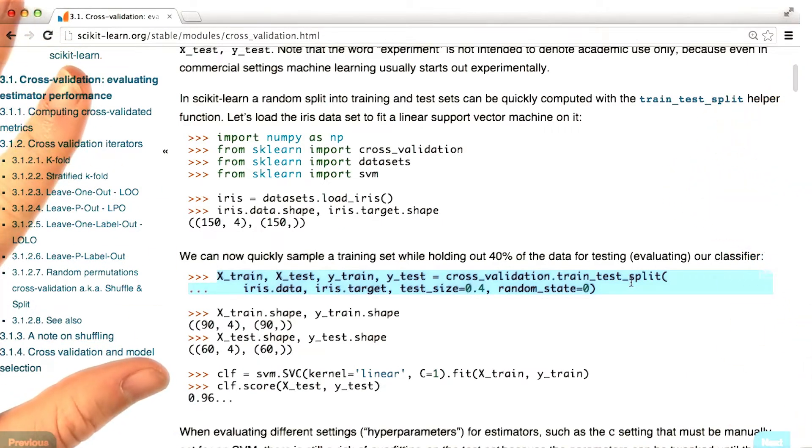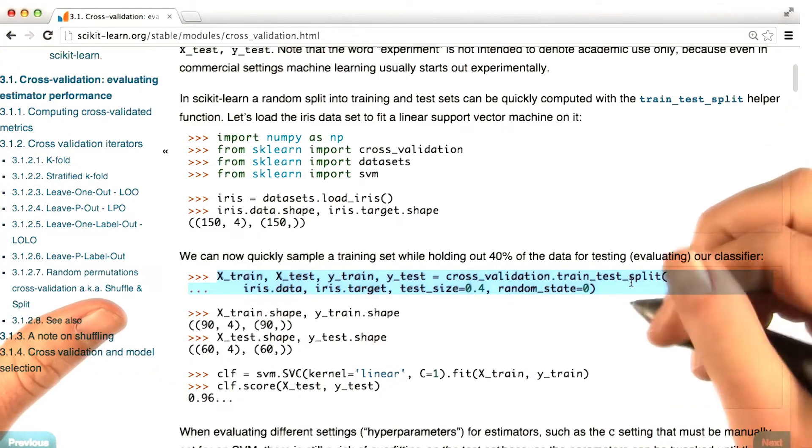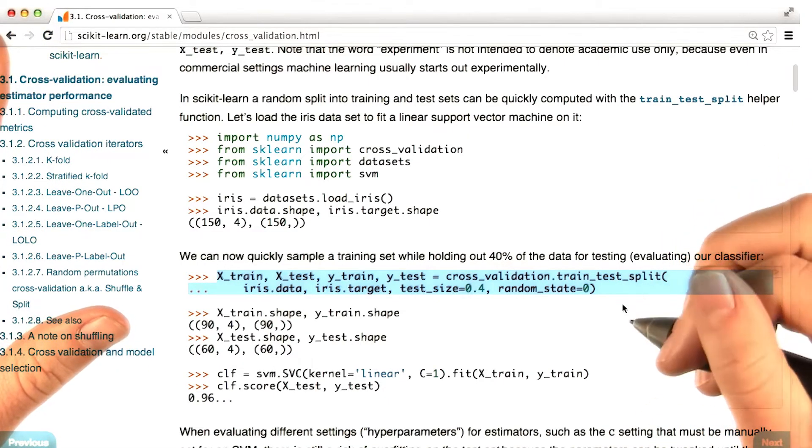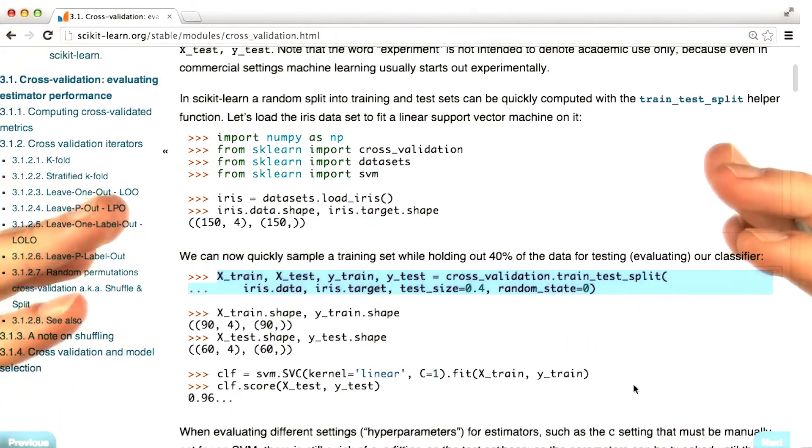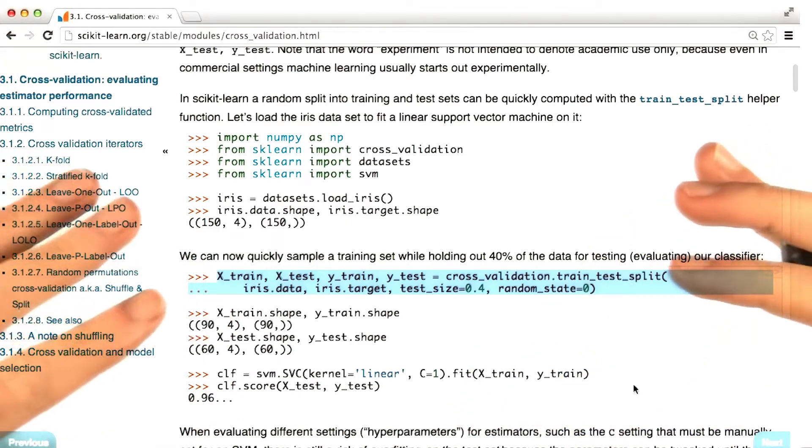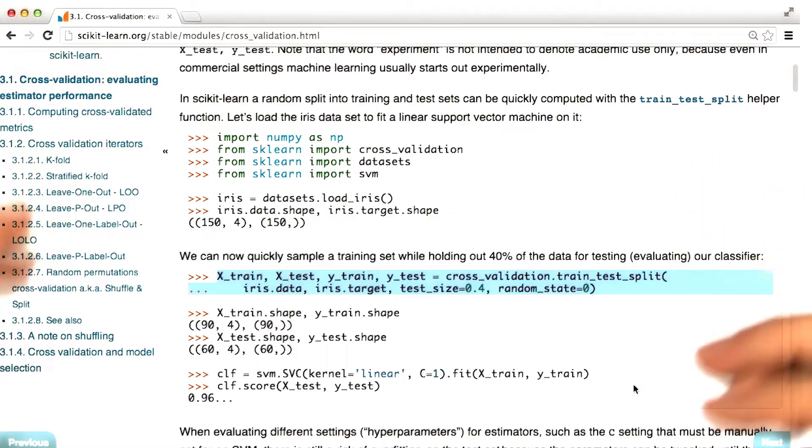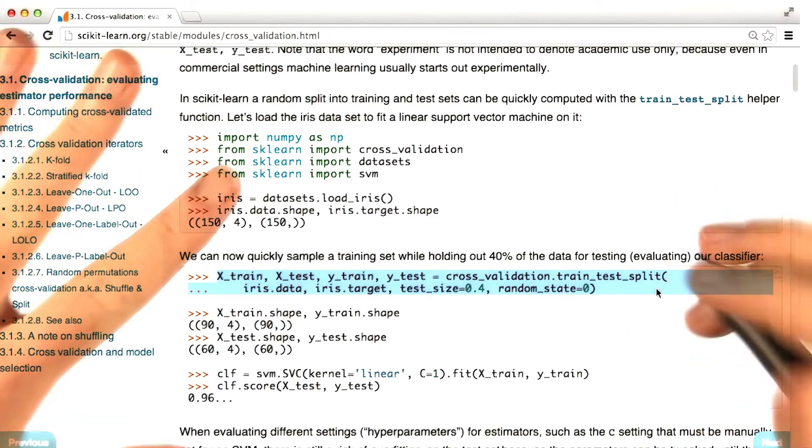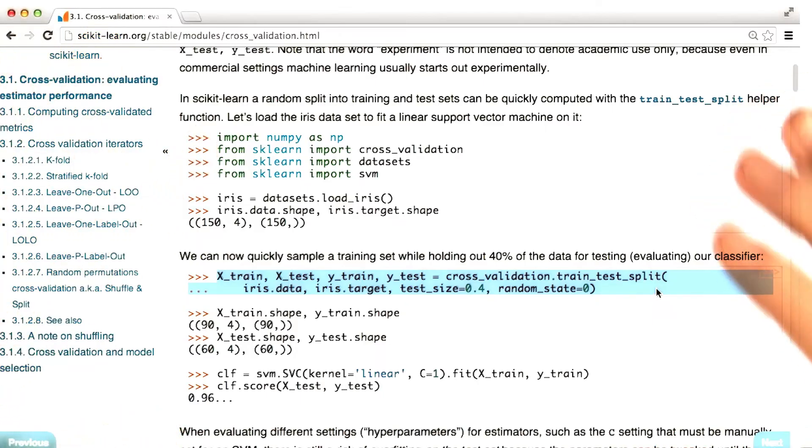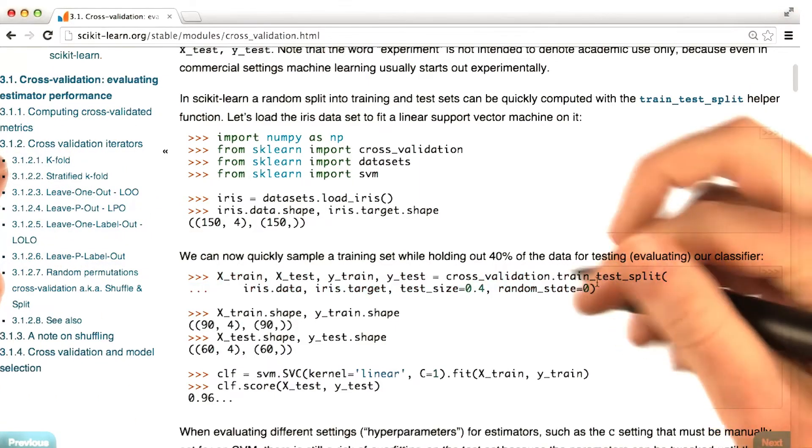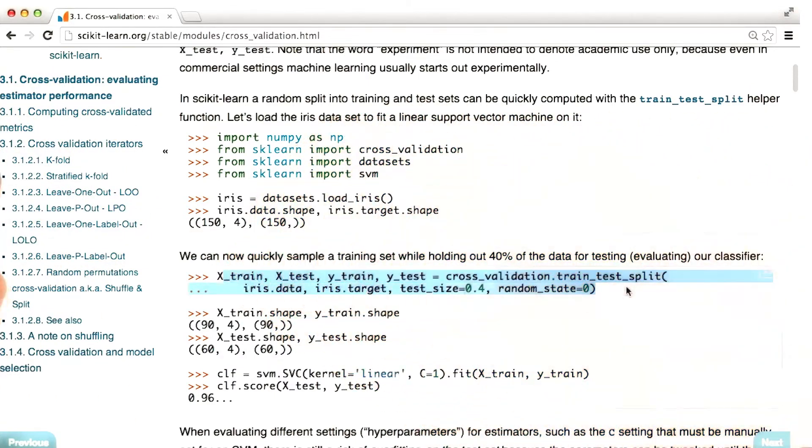So now what I'm going to ask you to do is in the form of a programming quiz, I'm going to ask you to actually deploy a line of code like this on your own, so you have some practice doing it. I'll give you a data set that's being read in with all of the features and all of the labels. And what I want you to do is to insert a line of code here that splits it into the training and the testing sets. Then I'll take those training and testing sets and train and make predictions using a classifier. So your job is just to practice deploying a line of code like this one, the train test split in sklearn, so that code will execute correctly. So give it a shot.